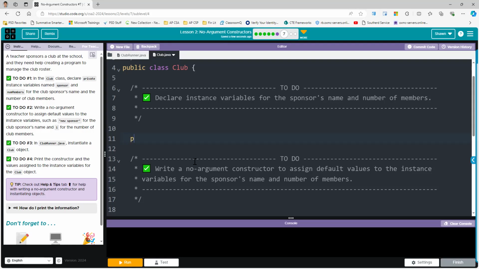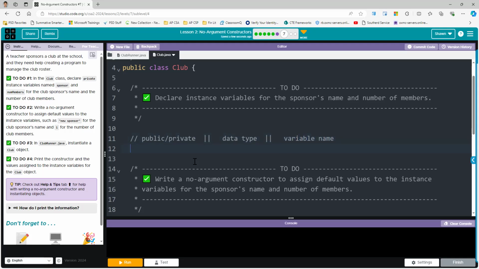So first thing we're going to do is declare these private instance variables. So I'm going to have private. And then remember the format here, I'll just write it: public or private, the first keyword. And then the next word that's going to come up is the data type, right? So it could be string, double, boolean, and then you're going to come up with the same name as the class name for the constructor, and then parentheses and a curly brace. So that's how it's going to work. Oops, I'm sorry, I'm messing this up. Data type and then variable name, my bad.